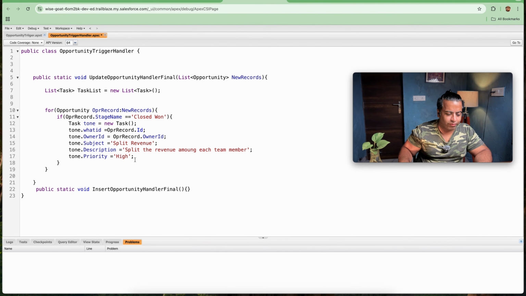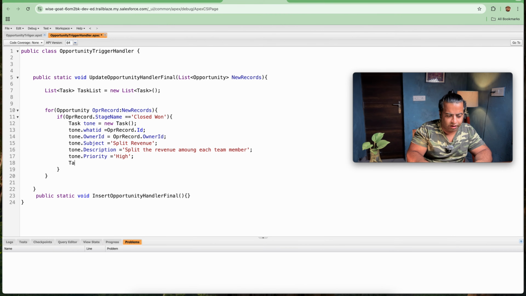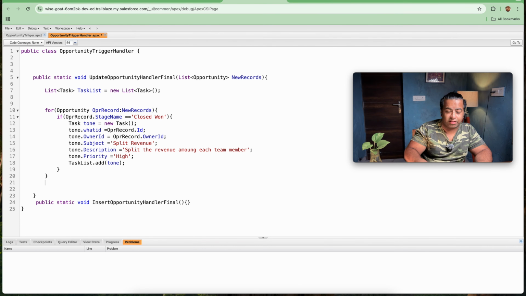So now we will be adding taskList.add, and here we will be adding t1. So as soon as t1 is added, we will be going out of the for loop, and then we will be inserting these tasks.